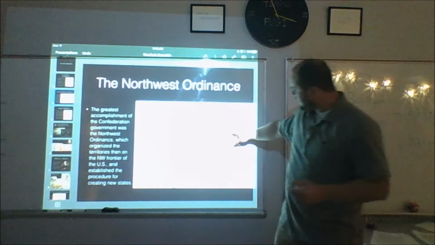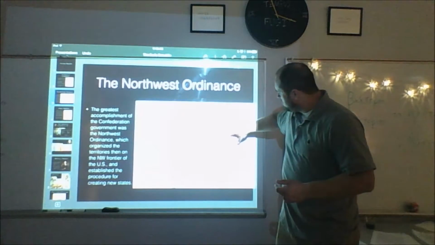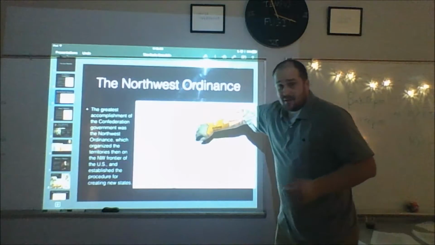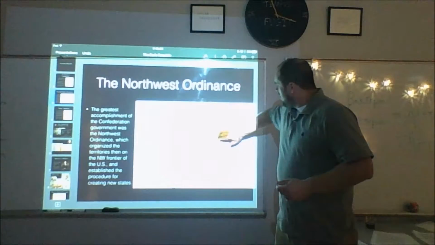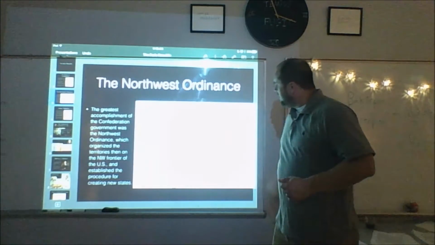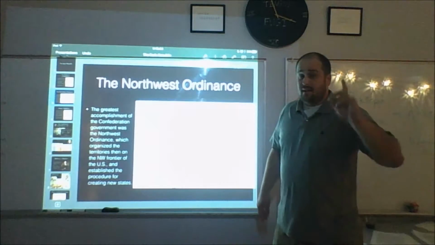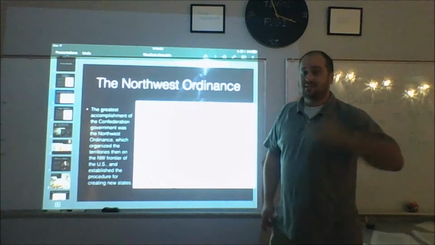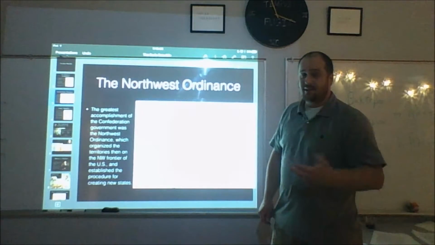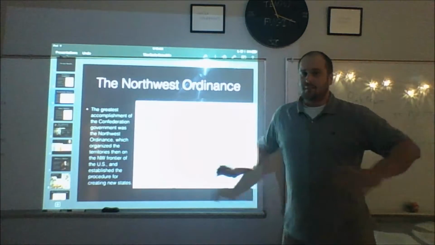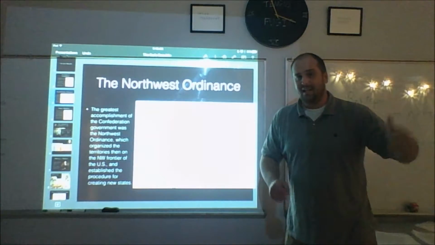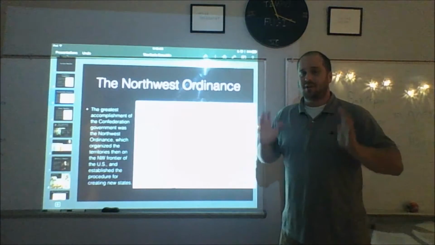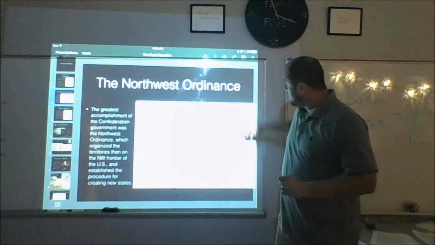The Northwest Ordinance establishes how they're going to settle basically everything north of the Ohio River, all the way over to Louisiana, which we talked about. How are we going to settle this? Well, colonists move in. The federal government is the only power that has any authority to deal with the Indians, to actually buy land from the Indians and interact with them in any kind of way. In other words, they don't want a bunch of private people going in and buying land from the Indians. There are disputes, there's war. The government is the only entity authorized to purchase land from Indians.